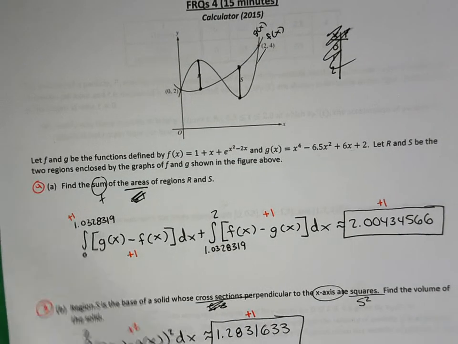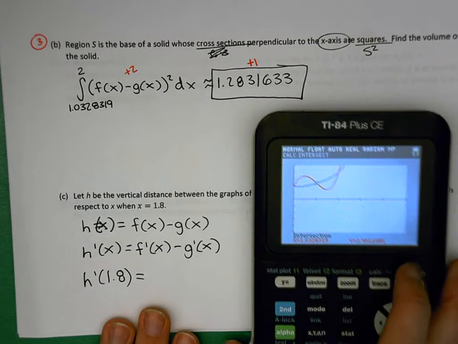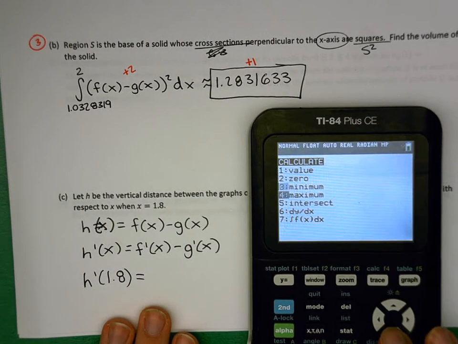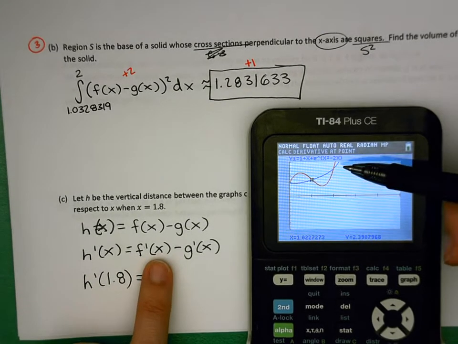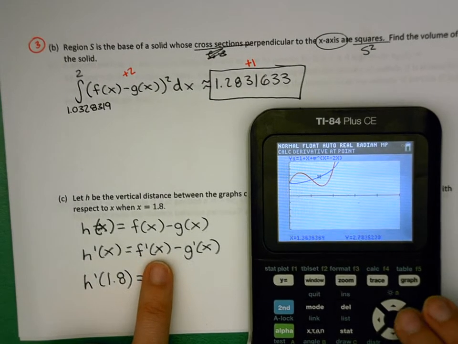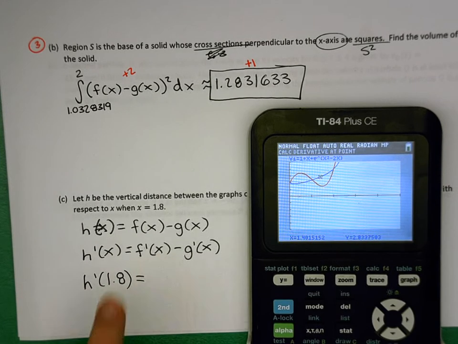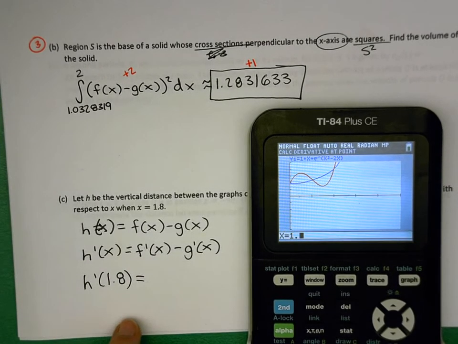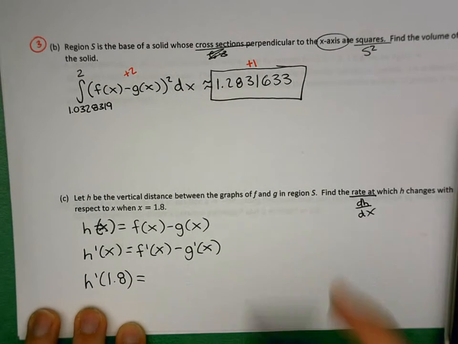You've got your answer. For those who are planning to use their calculator, okay, so you would do second calc, derivative. We want to find the derivative of f first. Well, f is my first function, that blue one there, right? So my cursor's on that guy. And so I'm going to type in the derivative at 1.8. They tell me the derivative is 2.1162837.